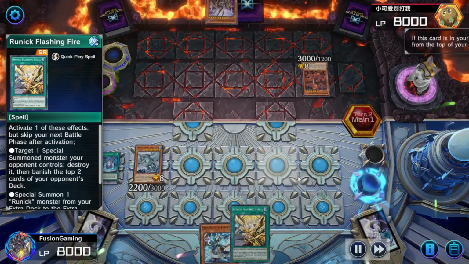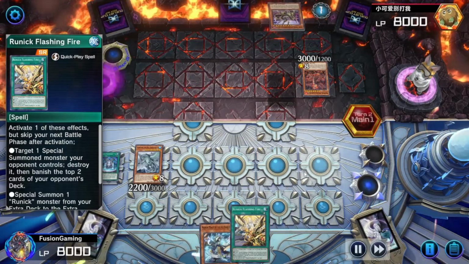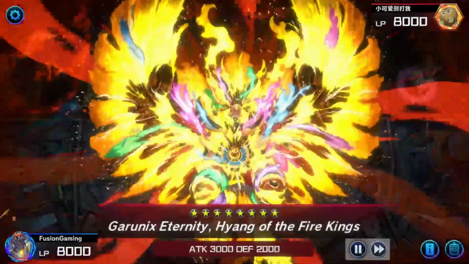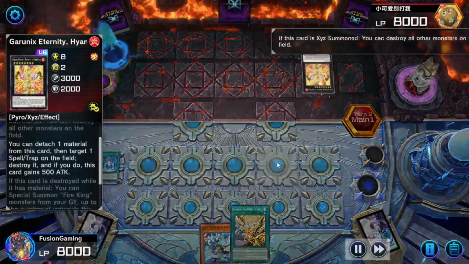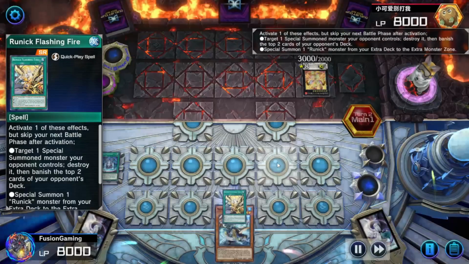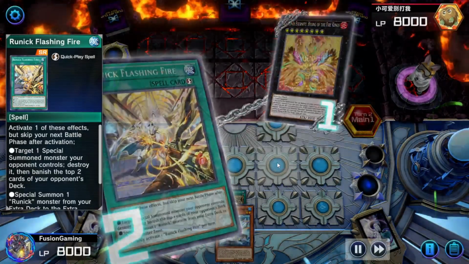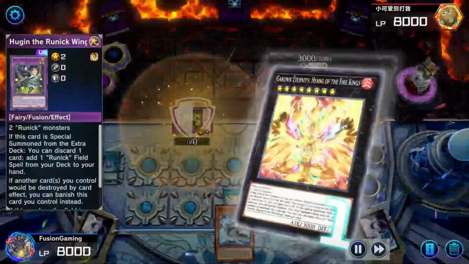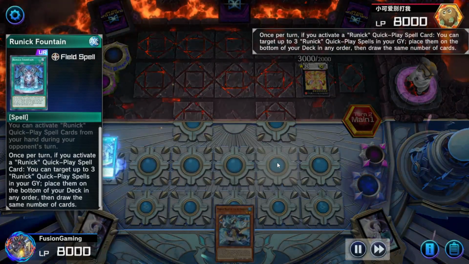All this time I've got Flashing Fire, so I'm just not letting him do this. So we're going for this, and he's going for Runick's Eternity. I'm just like, oh no, okay. Well, that's a problem. So we're going to Emergency Hugid Summon to protect the fountain. Thankfully, it's a passive effect.